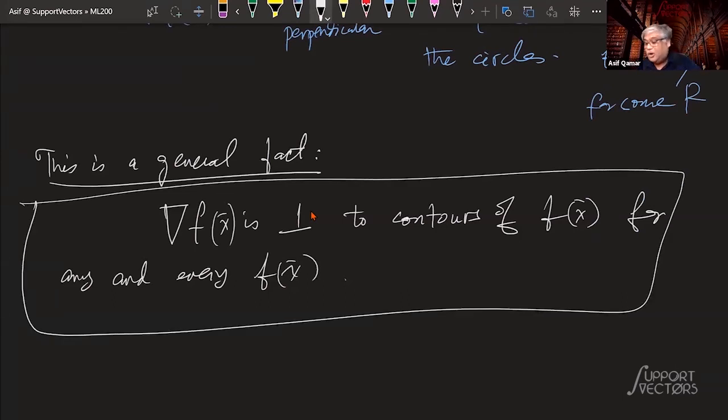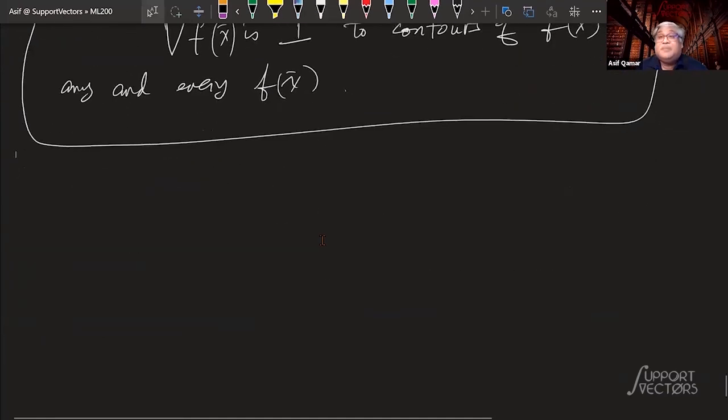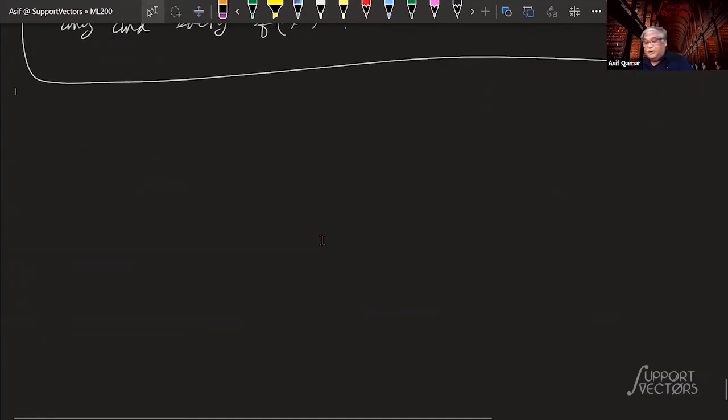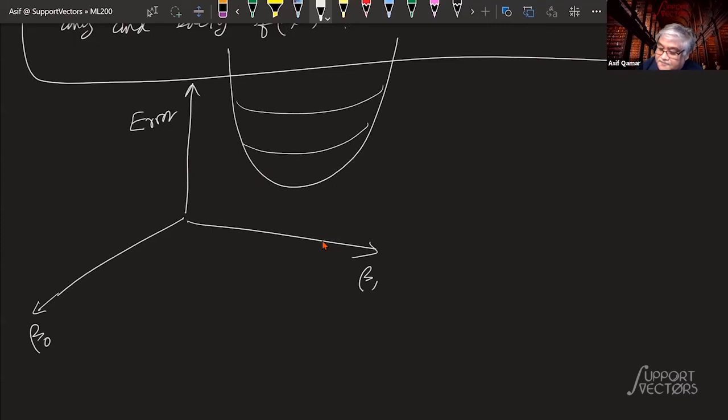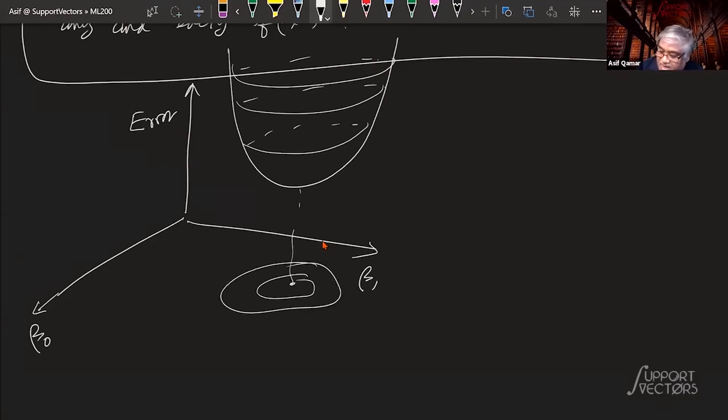Well, that's a long detour. So where are we going with all this math? That's why all these mathematical preliminaries. So here is where it is coming from. Let's go back to our energy surfaces, our error surface, rather. This was beta naught, beta 1. These were our contours, this thing.